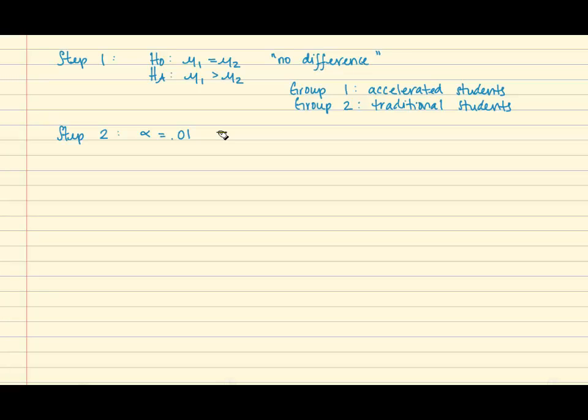For the third step, we are going to compute the test statistic. Using the values from the scenario, make note of the sample mean and sample standard deviation for each group. Recall the accelerated students are in group 1 and the traditional students are in group 2. Be careful not to confuse the two groups. Therefore, the sample mean and standard deviation for group 1 is 590 and 50 respectively, and the sample mean and standard deviation for group 2 is 520 and 75 respectively. Because we assume that there is no difference between the two groups, mu1 minus mu2 will always equal 0. So for our test statistic, we have the following formula.